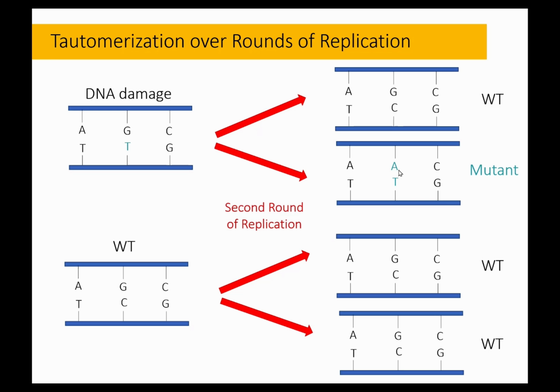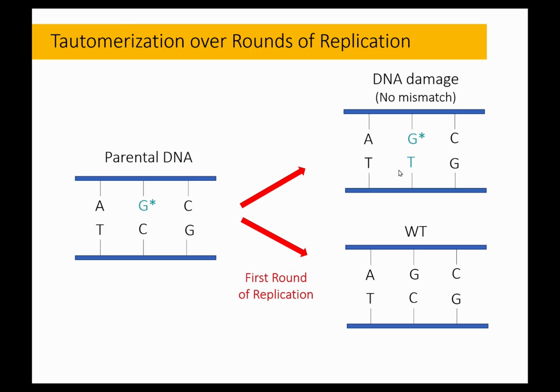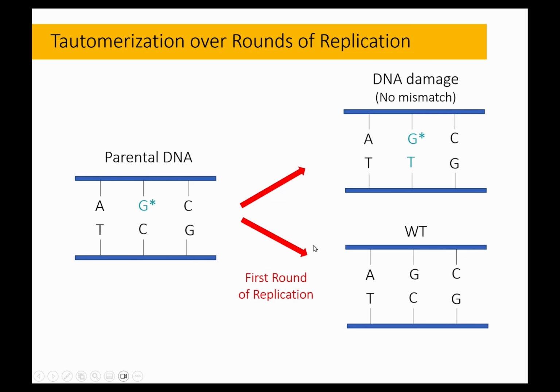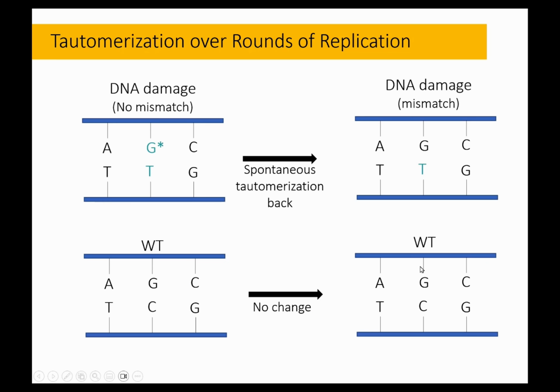That's your answer. It's not damage, it's not 2 wild type and 2 mutants. This is the way, so you have to work it out. Now let's go back. What if in the question I said that this happens, sure, you do your first round, but I say that G star remains as G star. It doesn't revert back to its dominant form. It remains in its tautomeric form. How will that change then the progeny in the end?